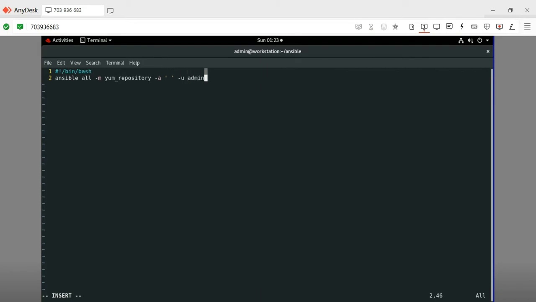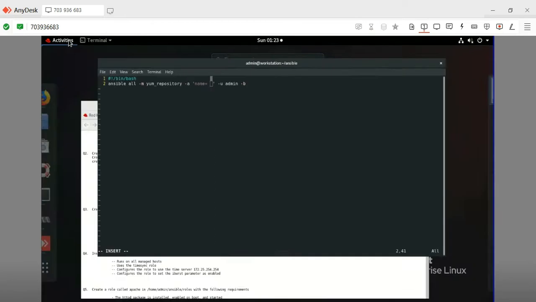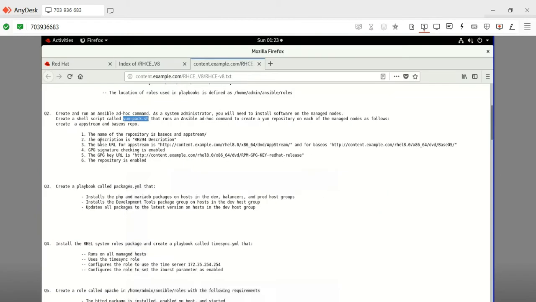-u admin, and through the admin user we have to execute all the Ansible commands and the script files. So here the name we will copy from here, the description and other parameters.